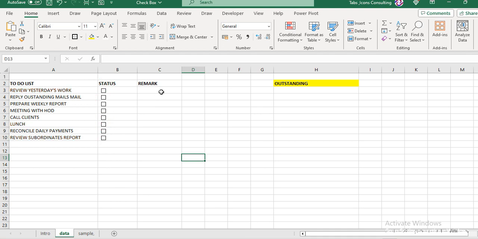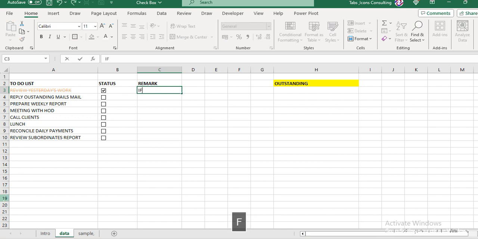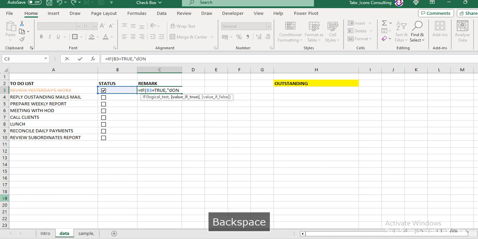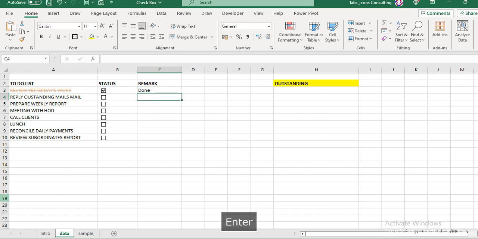I take out all these ones. Now if I select this, that means by default this is true. So I can come here and use an if statement to say equal to if this particular place is equal to true, what happened? I want to have there done. If it's not, I want to say outstanding. I guess that spelling is correct here. I want to say outstanding.